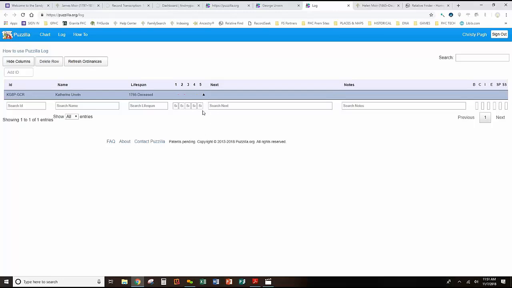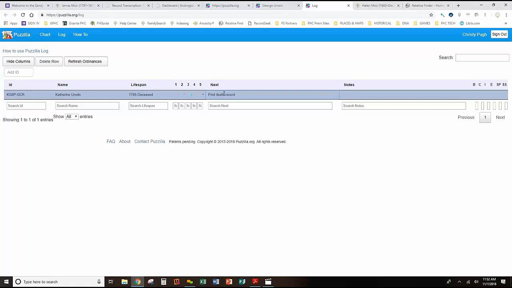If you don't have a FamilySearch account, don't let that discourage you. FamilySearch is free, and for most people, it's easy to build a tree. You don't import a GEDCOM, you just link to people who are already in the system. So at most, you'll hopefully only be adding yourself and maybe your parents or grandparents before you link to ancestors who are already in the tree. So I have an account, I'm just going to sign in.